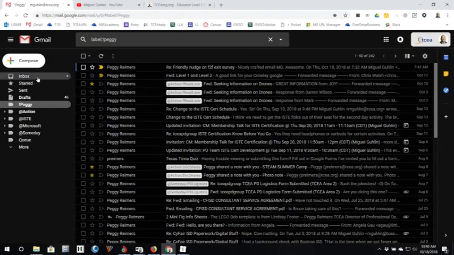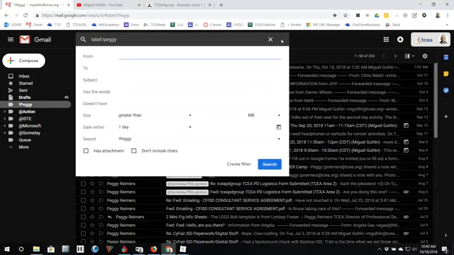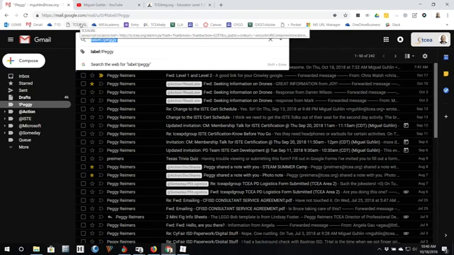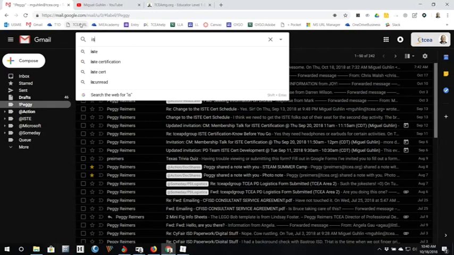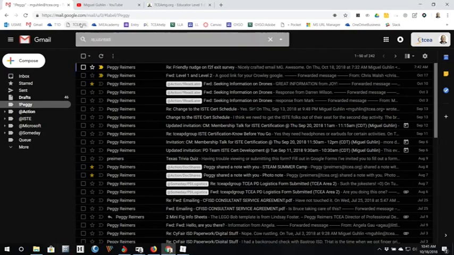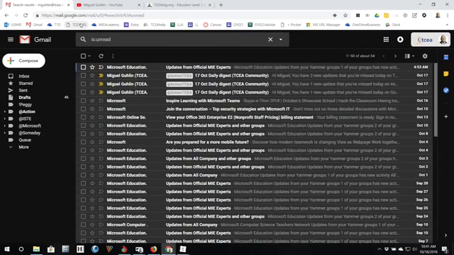So that sort of covers how to quickly pull messages out. You can do lots of different kinds of searches. So again, you can come here and find different ways to do a search. There are also some other ways to accomplish a search. So for example, one common search that you can do is is:unread. And that will show you all the messages that you have not read. This can be pretty handy.